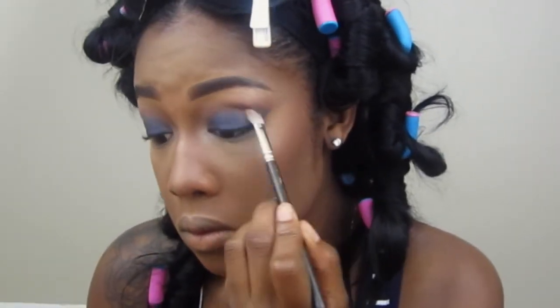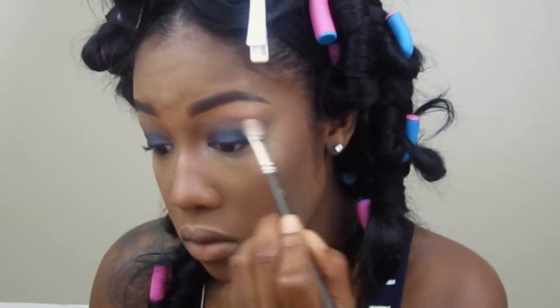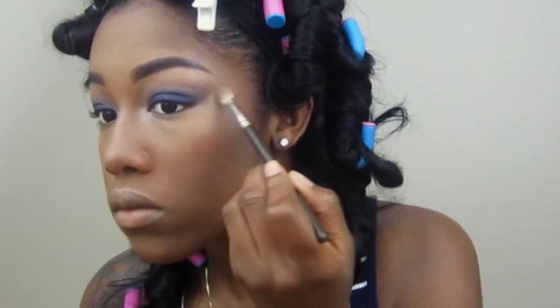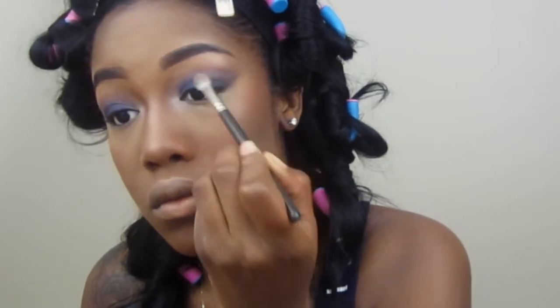I felt like my eyes were missing a little bit of definition, so I went ahead and took the Mega Metal eyeshadow from MAC in the shade Center Stage. This was a limited edition eyeshadow, so Mulch is a pretty good dupe. I'm just using this in my crease as well as on the outer edges of my eyes to help blend out that tape line just a little bit. And then I went ahead and applied my falsies as well as my lower lash mascara off camera.